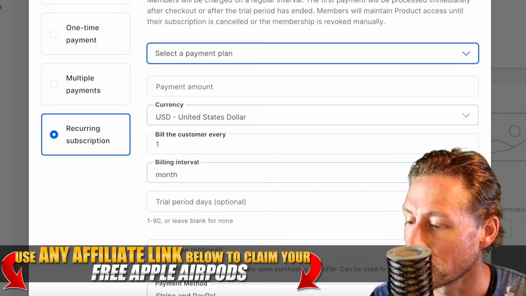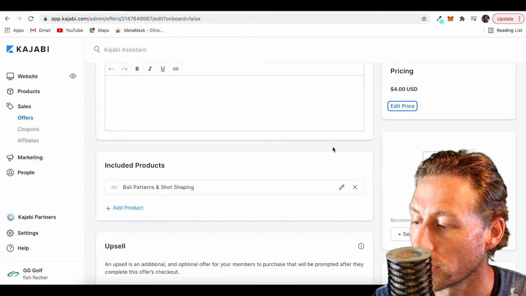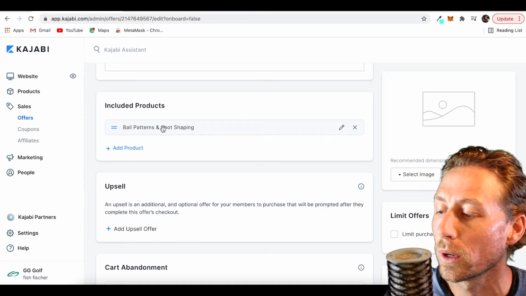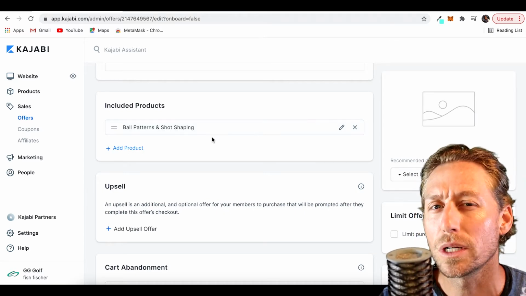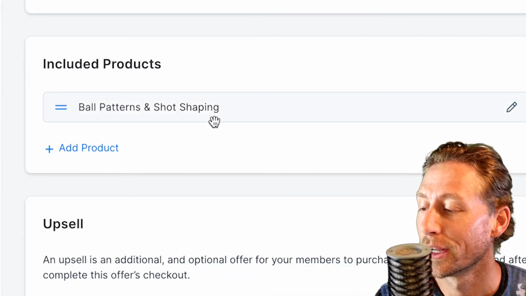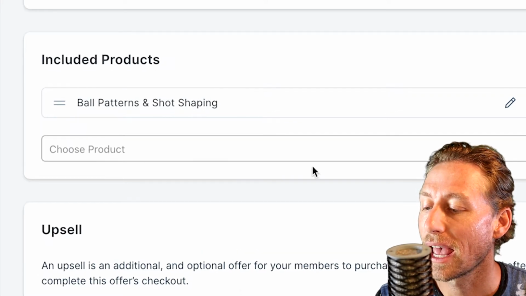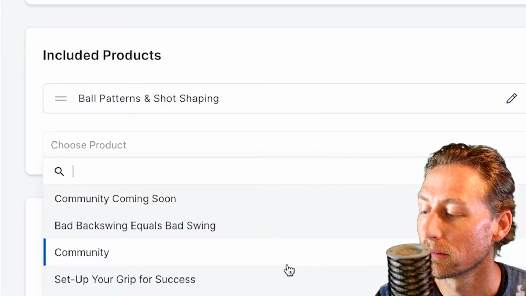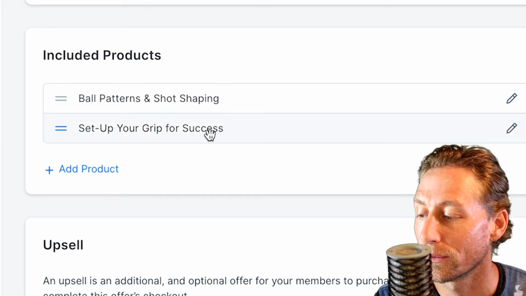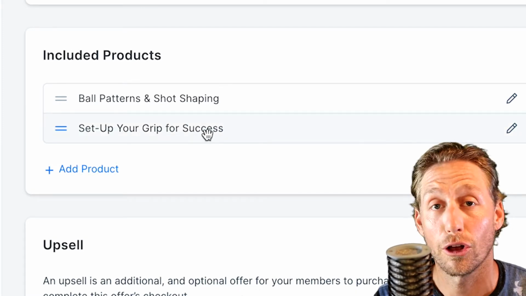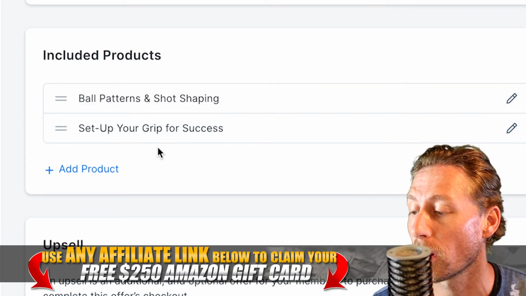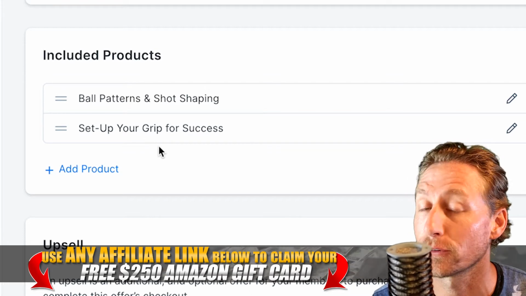So if we're going to click out of this, we're going to take a look at what else we can do. Well, we also have a bundling option. What does that mean? Well, we're offering this shot shaping product, correct? Well, if I wanted to add another product to this, like setup, now there's 2. I've bundled them together. So it was a $4 product before. I had a $4 offer on the shot shaping. Now I've added 1 more product. I have 2 in total. Now I'm offering it for $24.